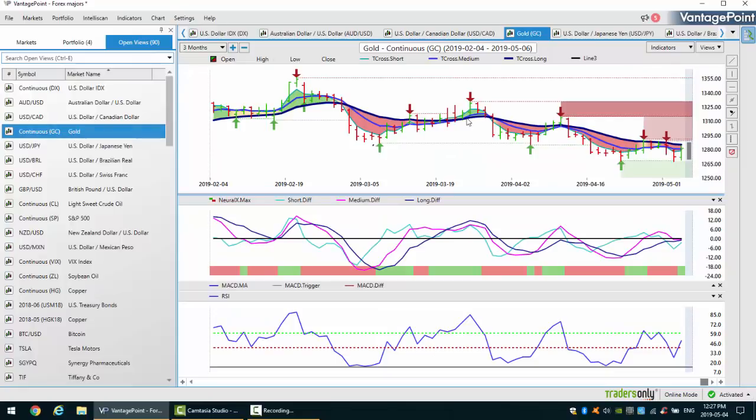Now, this shows itself, in my respectful opinion, again only, that it shows itself via gold contracts. Gold contracts are unable to breach through this critical VantagePoint level at 1285. Holding firm, we still have very good support on gold on the downside. That's coming in at 1267, and additional support down to the 1239 area. But once again, this is pointing to some degree towards dollar strength, not dollar weakness.